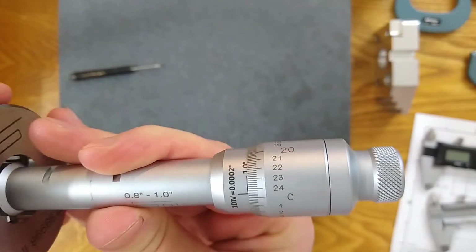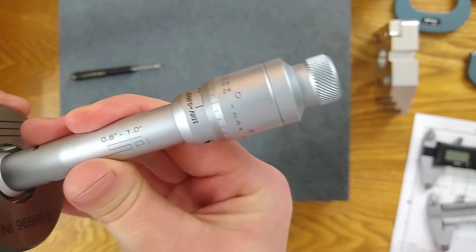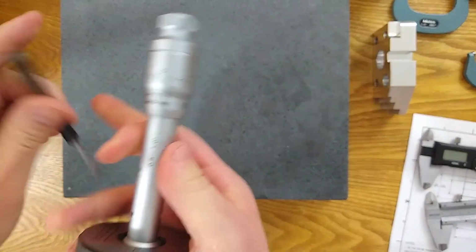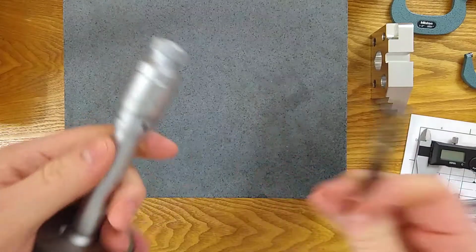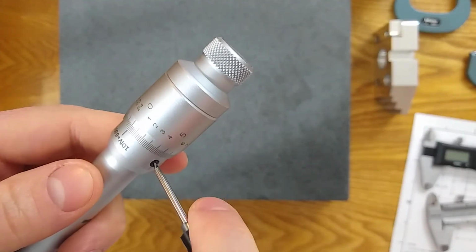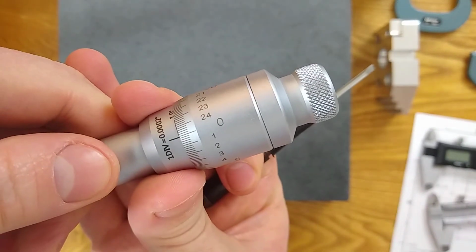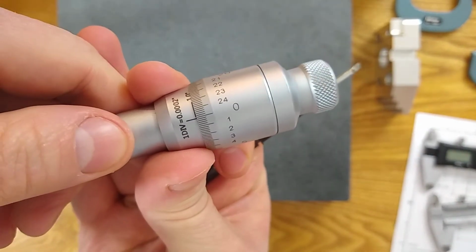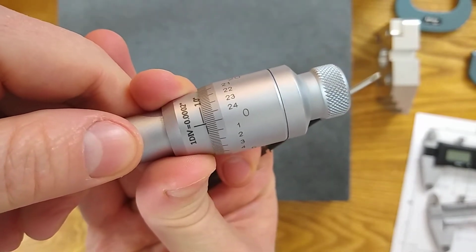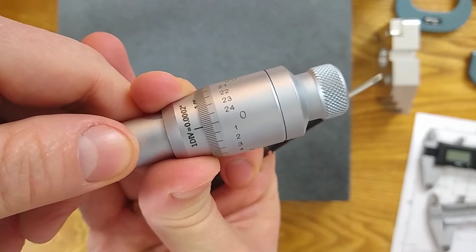So when I check 0, yeah, I'm a little bit off. I really haven't checked the calibration lately, so I'm a tiny bit off. So when I go to calibrate it, I'm gonna loosen this sleeve, and I have some control this way. See, I'm measuring a 1 inch ring, and I can see that line. But how much I can see that line, I have control.